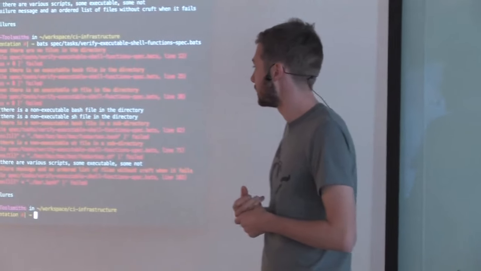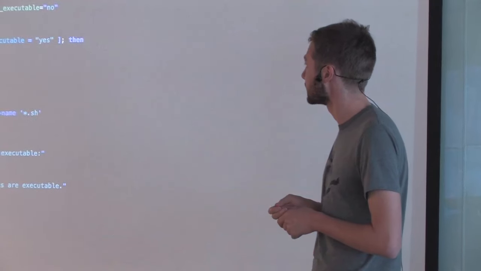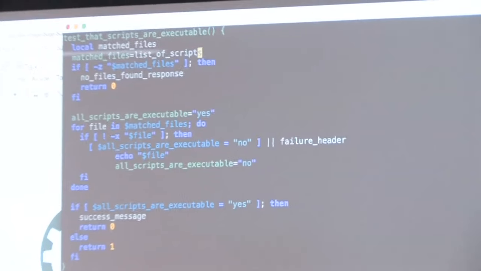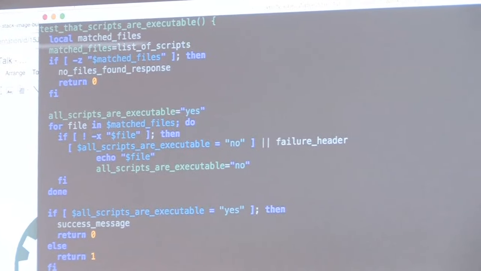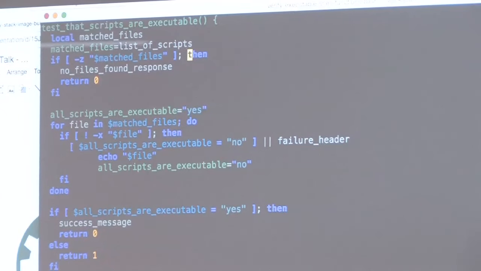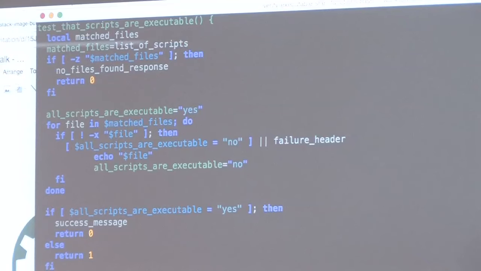So if you go back to the Vim, we can see, oh man, at line 3, I actually still need to evaluate that inside of a subshell. So let's evaluate list of scripts inside of a subshell. No, actually on line 3. Oh, sorry. Yep.